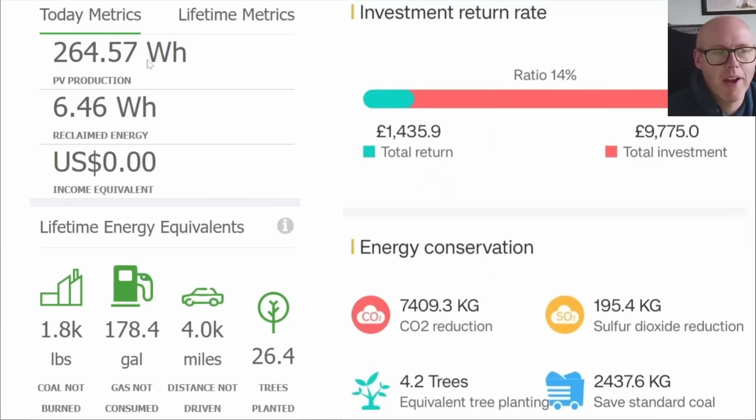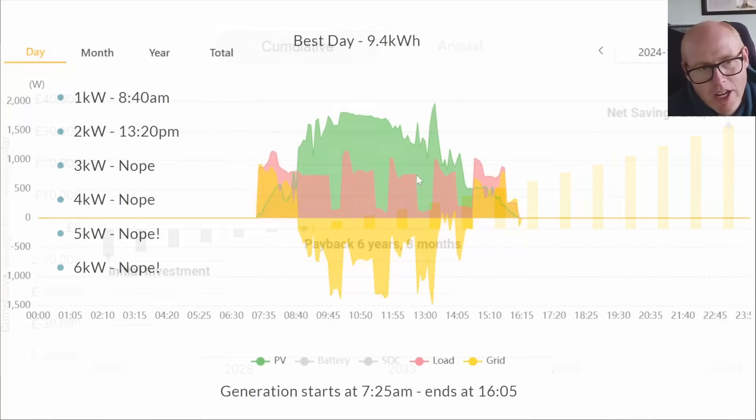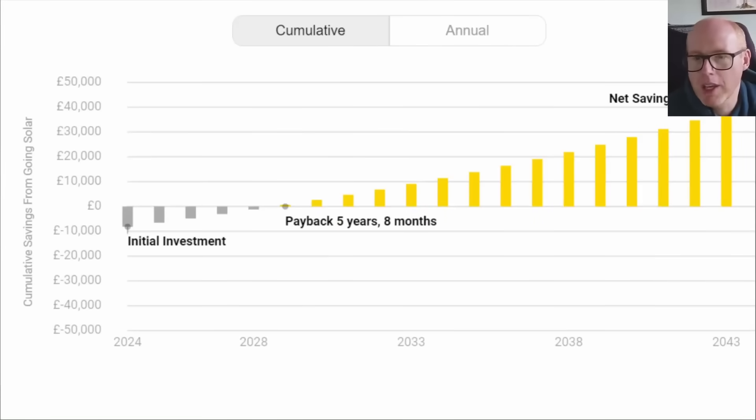Here are the feel-good factor stats from the Tigo and SunSynk reports - they throw out some wild numbers. The best day was the 12th of November. You can see the generation profile is a little unusual: we get shading from a cherry tree first thing in the morning causing a dip, and more trees in the afternoon. The red consumption bits show the heat pump cycles - you can see how the compressor fires up to bring the flow temperature up and then settles into minimum modulation.